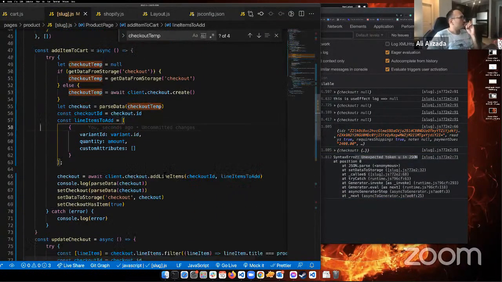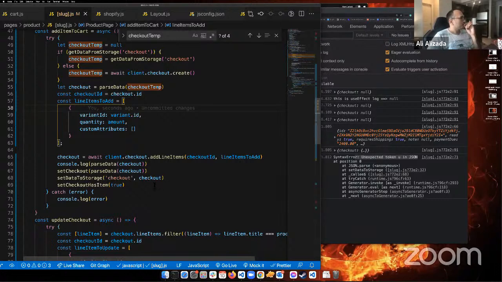That should be set the data to storage, and then it has setCheckout, parse data checkout.